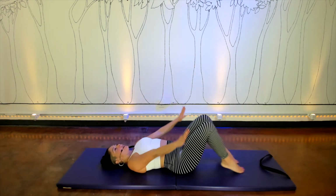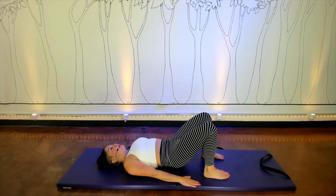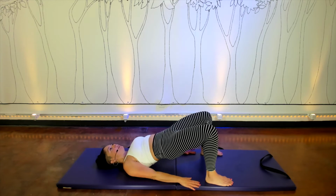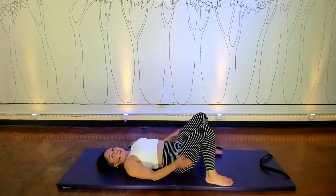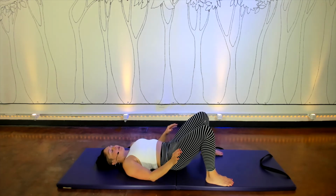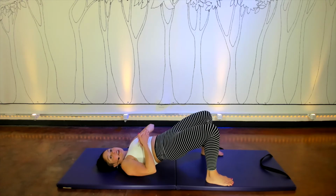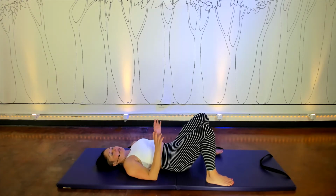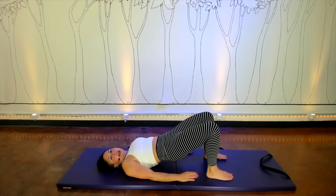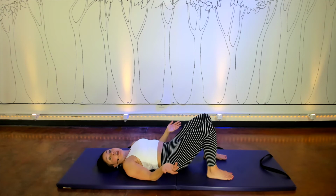And the legs are going to come in, and you'll go right into your bridge, up and down. Maybe you start with your feet a little bit wider. So one way that you can build endurance, and this is one of the ways that I'm choosing the things that we do today, is that I'm using parts of the exercises as whole exercises themselves. So while we may not usually do this up and down action of bridge in the mat before we get to shoulder bridge, we could.